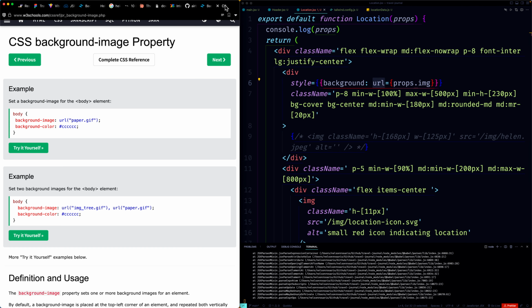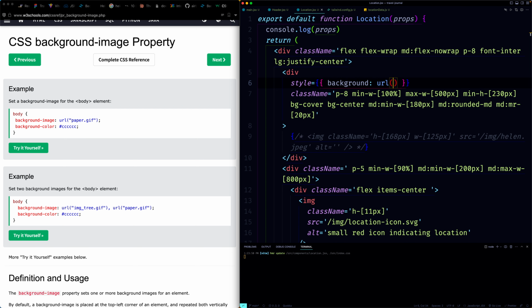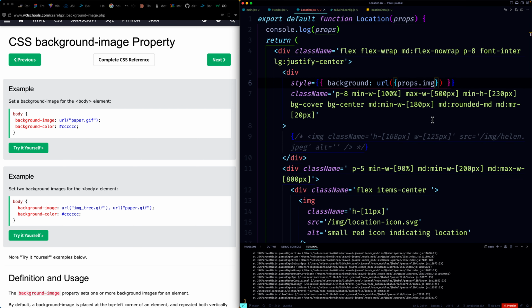Okay, let me see here. URL props.img. Dang it, I keep getting an error here. Okay.